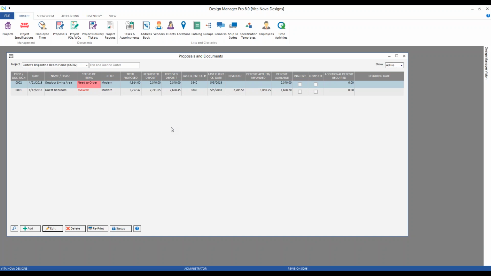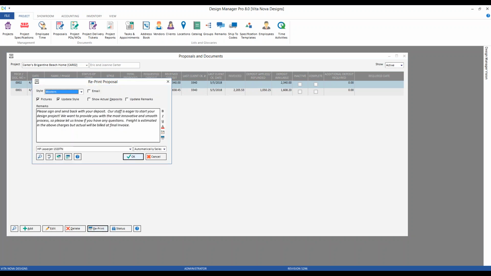All I want to do is provide them documentation of the wonderful goods they're purchasing from our company. So I'm going to reprint in this case. I'm going to change my style from the original modern again to the modern no pricing, and I'm going to leave the update style option selected. There's no need to communicate the prices at this point.